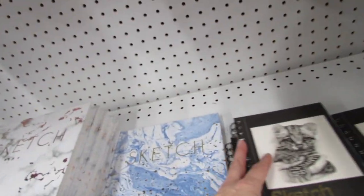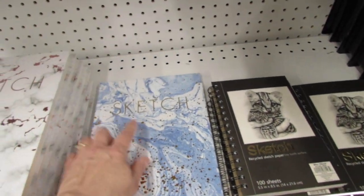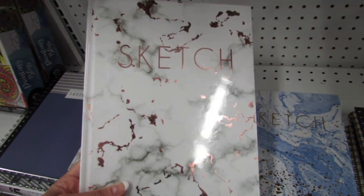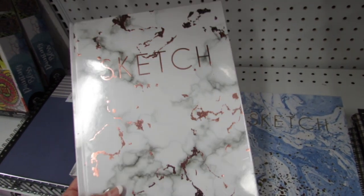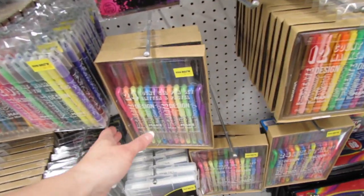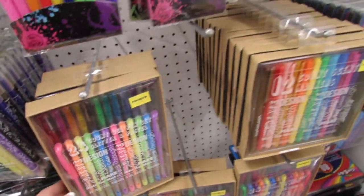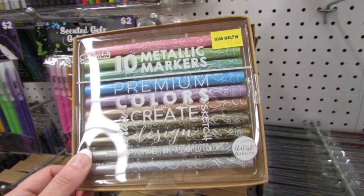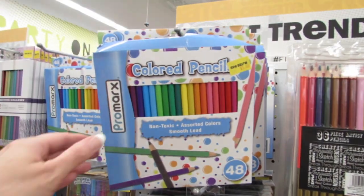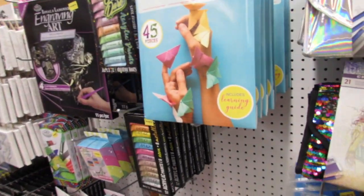Look at the new sketchbooks — that is beautiful! I think they have one in pink too, it's probably sold out. They also have this one with the marble and the sort of rose gold. Those are five dollars each. And they have really pretty gel pens and these metallic markers for five dollars.